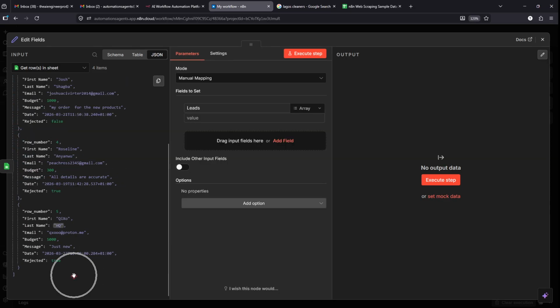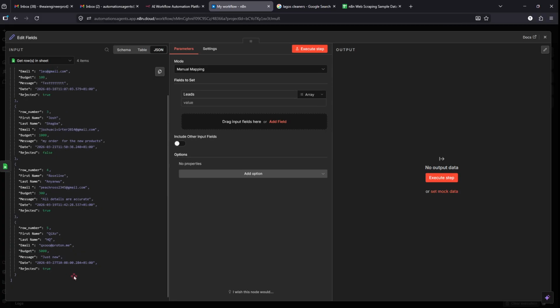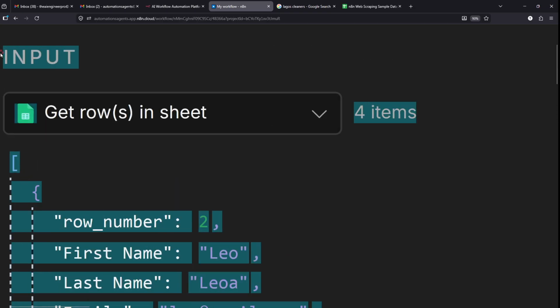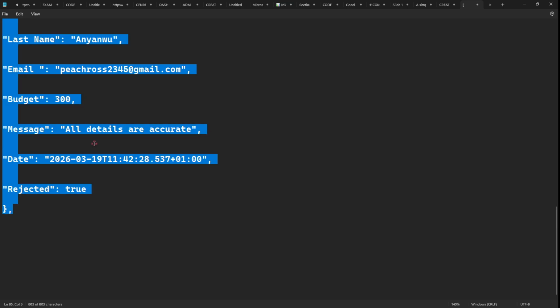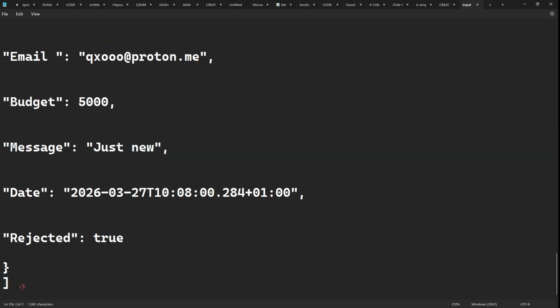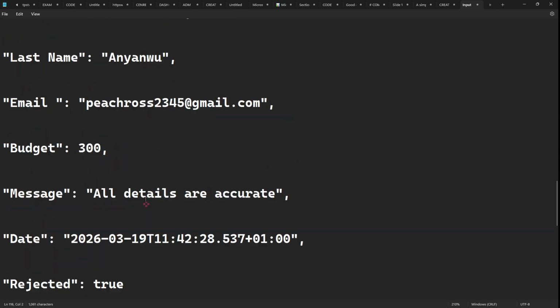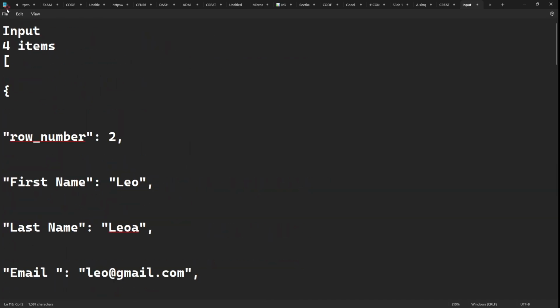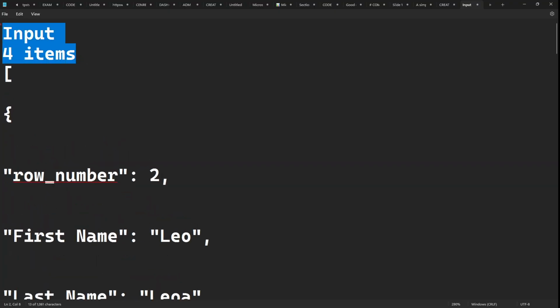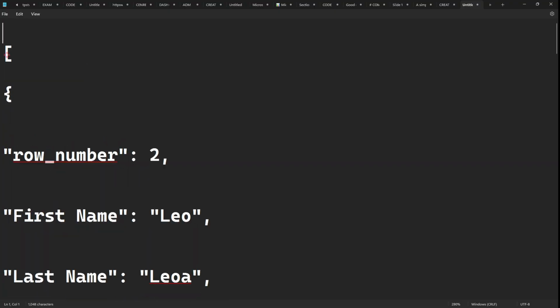Let me try to zoom out and see if I can copy everything at once. Okay, so I'm zooming out and highlighting everything at once. I'm going to overlight it to this input here. I'm intentionally highlighting it like that so it can overwrite. Then I'll come again and paste it. You can see at the end it actually shows that's the end. But if I scroll to the top, I over copied it to that input. The reason I did that was to make sure I over copy. I'll just delete this input and 4 items. Cool. So everything is now well copied.